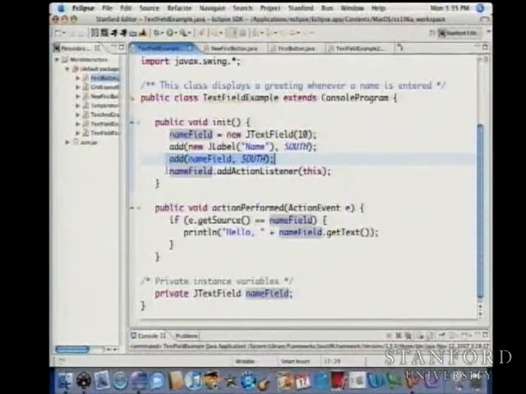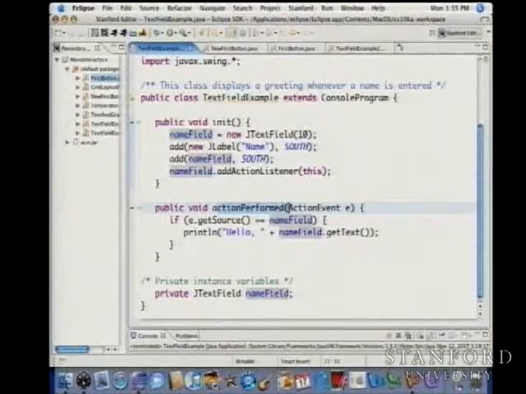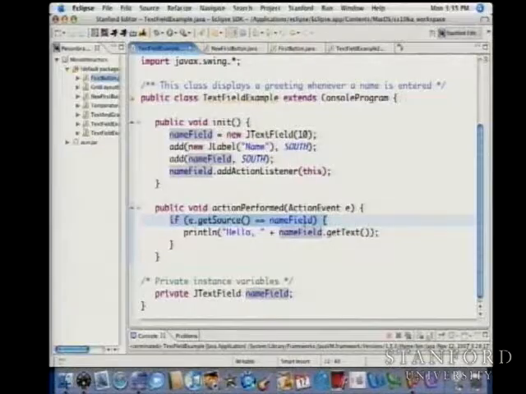And then I'm going to do exactly what I told you, where you have to tell nameField, you're going to add action listeners of yourself, so that if you do anything, you're going to let someone else know that you've done some action when the user types into you and hits enter. That means actionPerformed is going to get called for you, because now you're able to generate events to an action listener. And in actionPerformed, we check e.getSource. We can compare against nameField because we have that saved off down here as an instance variable. And we'll just write out hello and then the text associated with nameField.